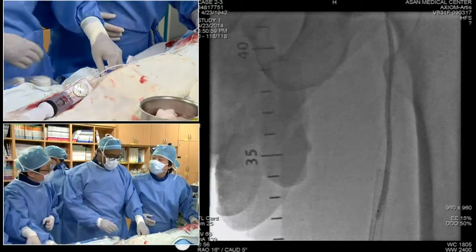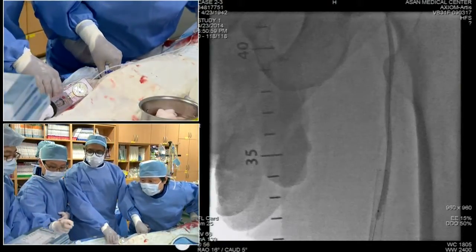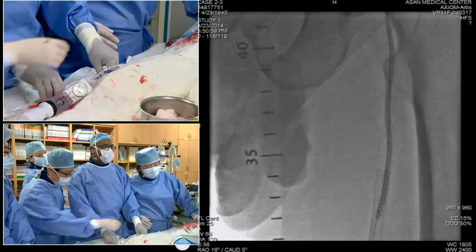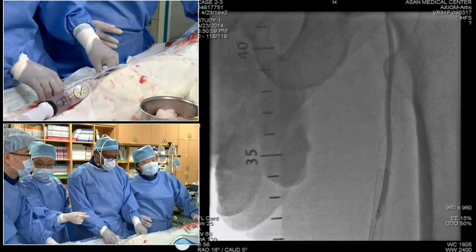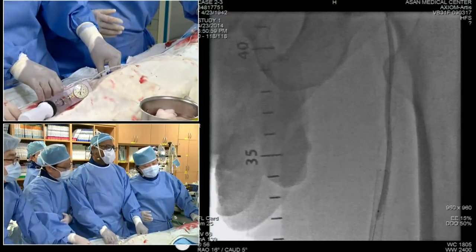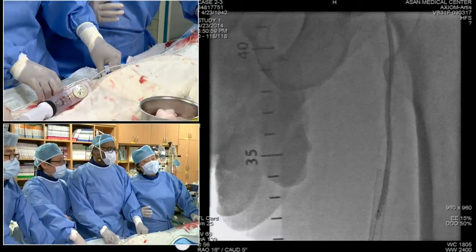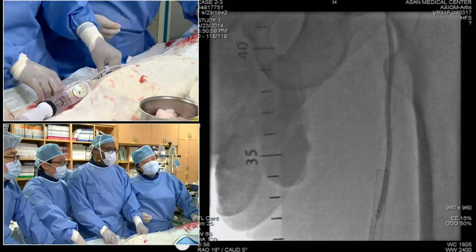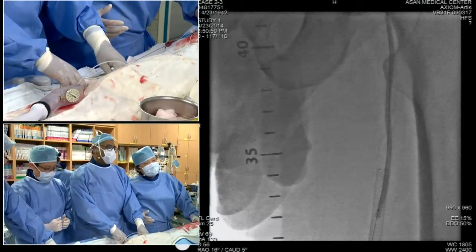We have 5.0 by 120 and 6.0 by 120. So which one do you want? It looks like this balloon is very small. So what size balloon do you have there now pre-dilating? Is that 3 millimeter? After I perform the first ballooning with a larger balloon, we check the angiogram. Based on the angiogram, I will select the optimal DB balloon size and length.